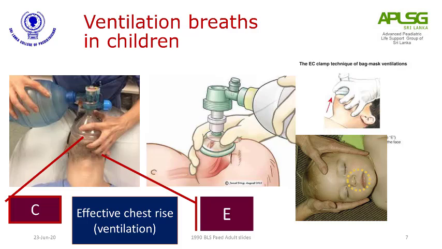When the self-inflating bag is applied onto the face, it should cover the nose and mouth and have an adequate sealing of the face mask with the C and E technique, and make sure there is no air leaking when inflated. This is called the C and E technique. Start bag and valve ventilation and watch for the chest rise. Chest rise is an important sign indicating the airway is patent and the air is reaching the alveoli.